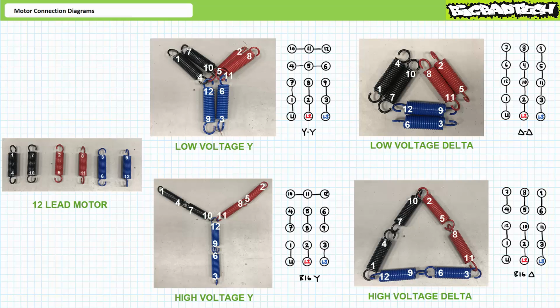Follow the connection diagrams exactly as illustrated, otherwise you might damage the motor, your equipment, or yourself. Windings and terminals are not equivalent and cannot be substituted one for another or hooked up backwards. For example, if we swapped winding 1-4 with 3-6 in a low voltage Y configuration, this would not work because winding 1-4 is intended for phase L1 with a phase shift of 0 degrees, whereas winding 3-6 is intended for phase L3 with a leading phase shift of positive 120 degrees.